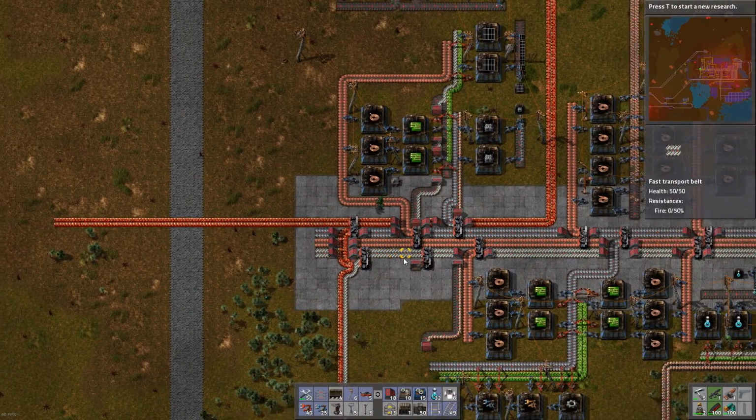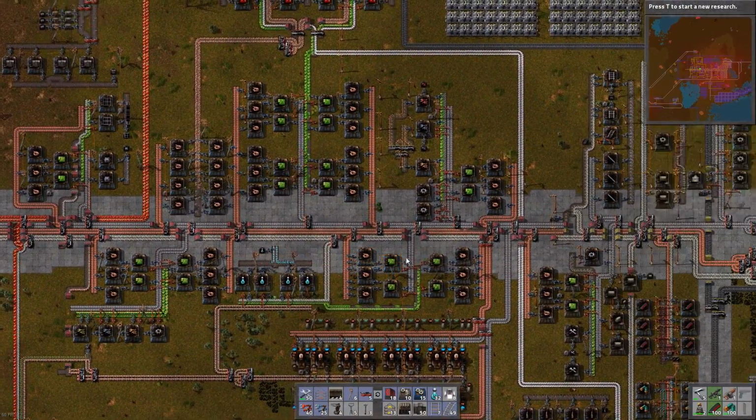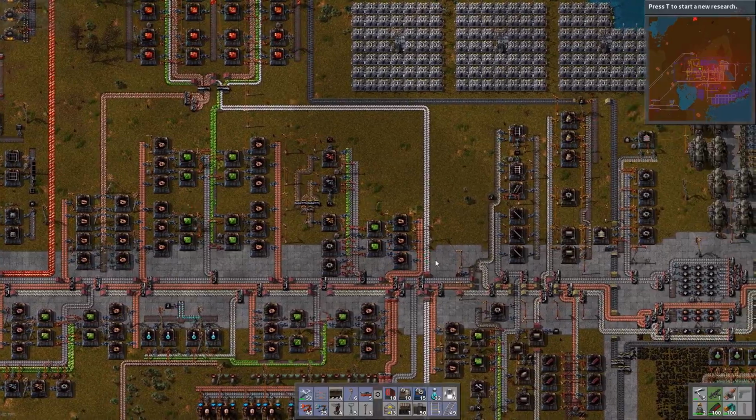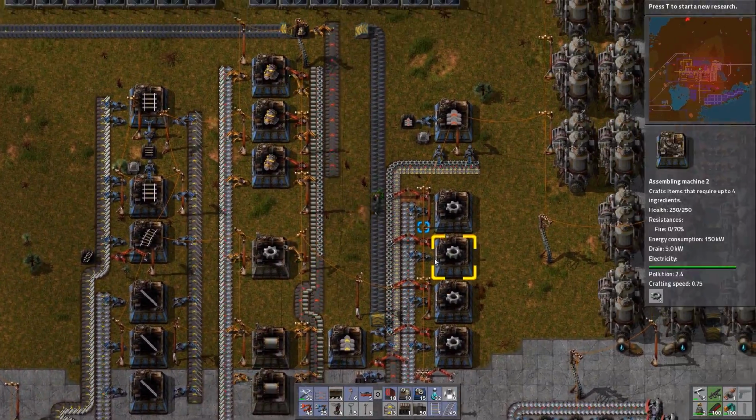Belts. Right, let's actually have a look. I'm out of belts. Oh no! How are you out of belts? I don't know. My pants are going to fall down. I need belts. Someone please. Oh, goodness.